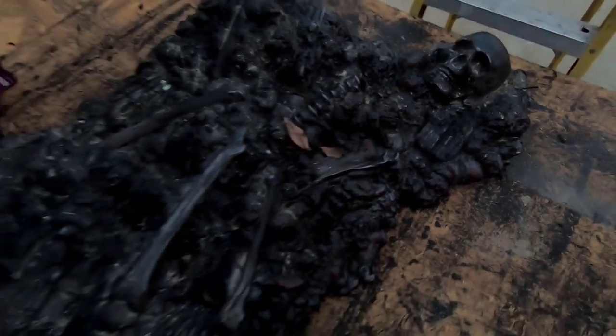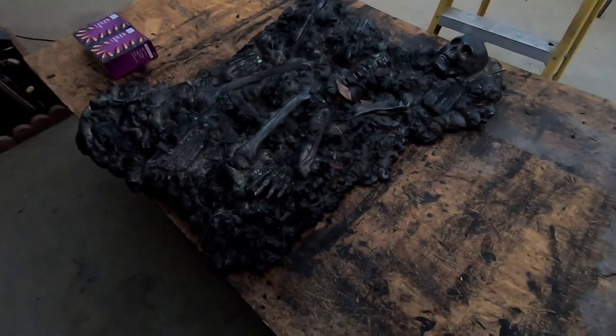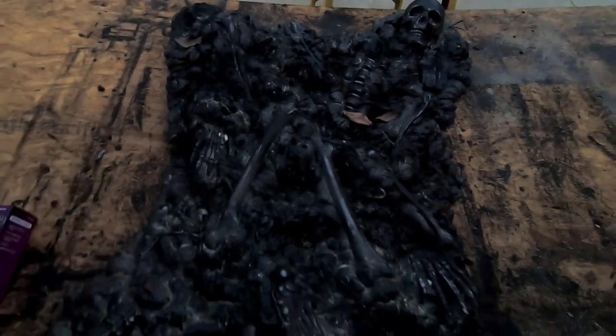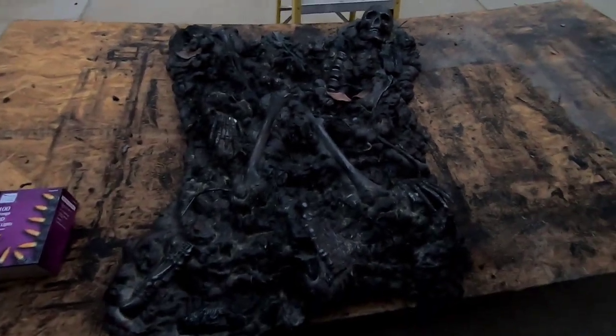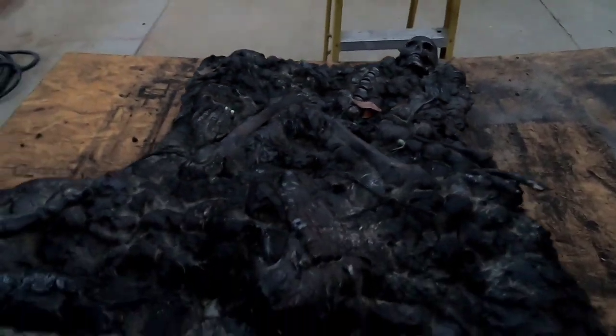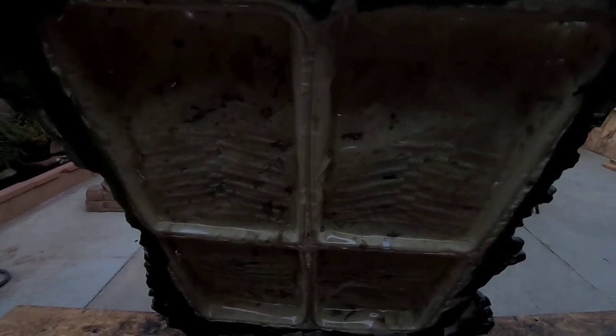So if you guys have any questions, feel free to go ahead and ask me. I'll do my best to answer them all the best I can. I just went this route because this is going to be a reusable prop for me. I just wanted something more well constructed, I guess. So I went ahead and did this with the painter's trays. I already put some light through it with my phone and it looks really good. So let me go ahead and install these lights, and then I'll give you the final look of this product.